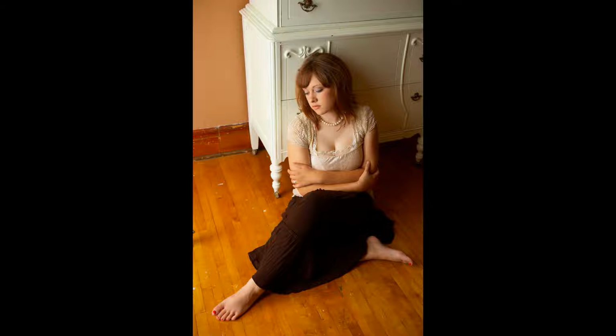A scrim does an excellent job of diffusing sunlight, whether it's outdoors or indoors. It just happens that in this particular image with diffused light, we lost the interesting sunlight and shadows on the floor and dresser. So since the camera was on a tripod and she didn't move much, I was able to combine the two images in Photoshop to get the nice sunlight effects on the floor and dresser, along with the soft light on her.